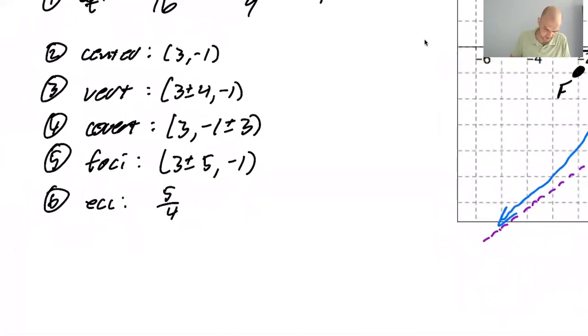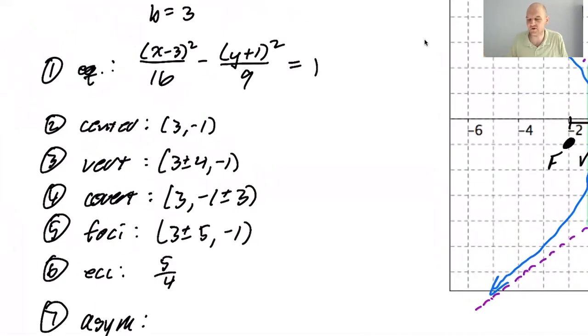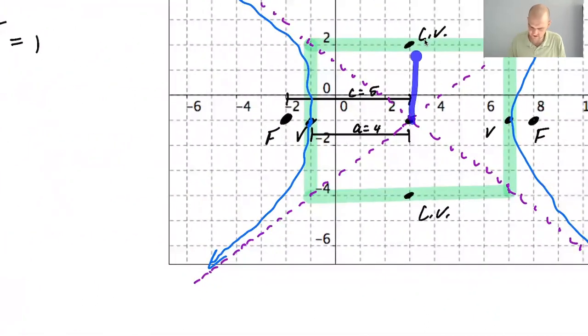For the asymptotes, remember what we're doing, or what I do. You're free to know this however you want, right? I mean, you can look at your picture and say, well, the co-vertices are here, so the slope must be up b, and then the vertices are here, so over a. So you're going to go up b over a. Totally fine way to do it.